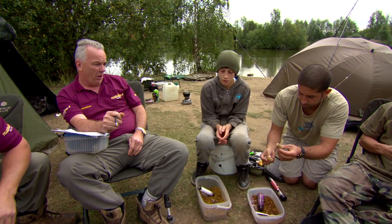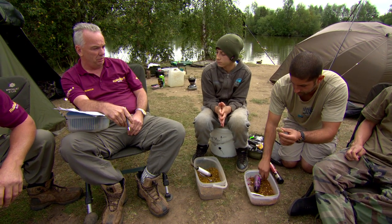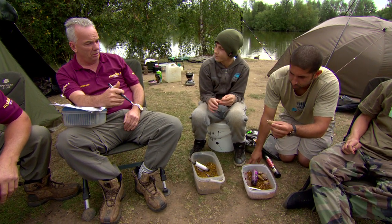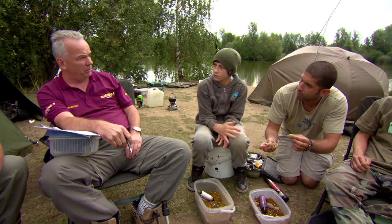Well, it has more of an exploding effect. There's bits of particle in there that will dance about once the bag dissolves and send flavour and particles, not only just lead on the bottom, but they will float to the surface and spread the flavour with them. It's a very effective presentation, and with that slacker bag, you don't get quite the same effect.